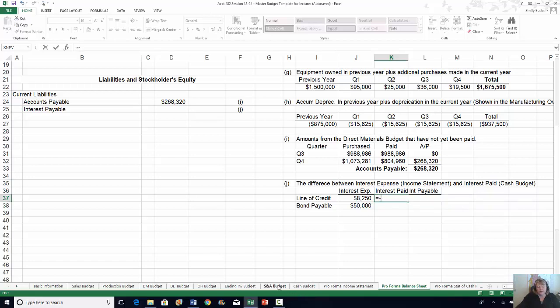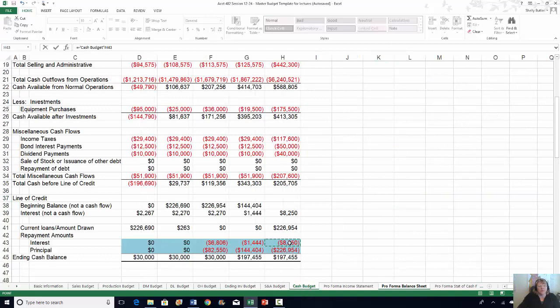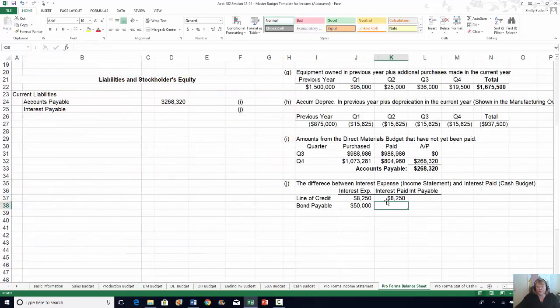So we'll just go to the cash budget. It doesn't like it when you think about what you're doing, right? And this is also going to be a negative number. I lied. Let's go back and delete that. Wow. When I make a mistake on here, I really make a mistake.